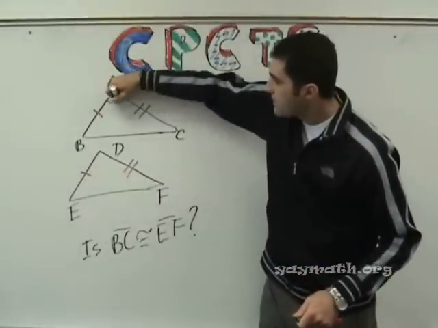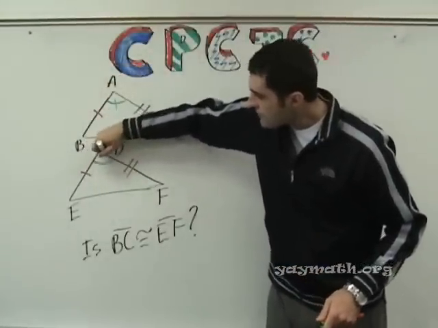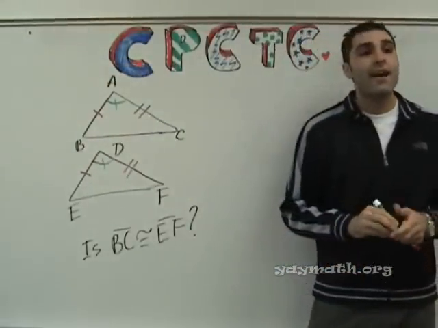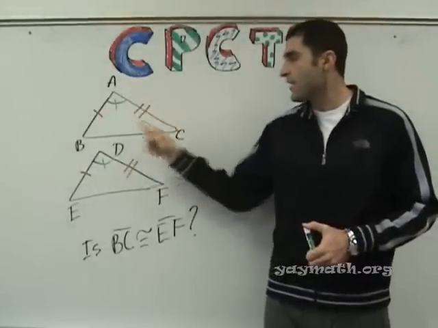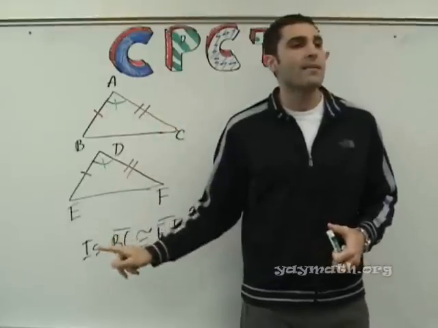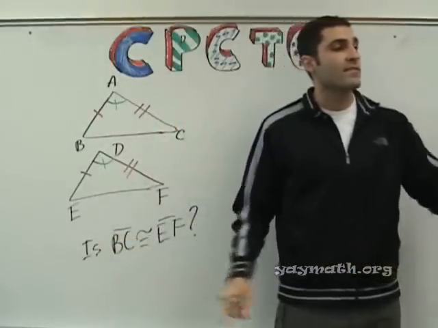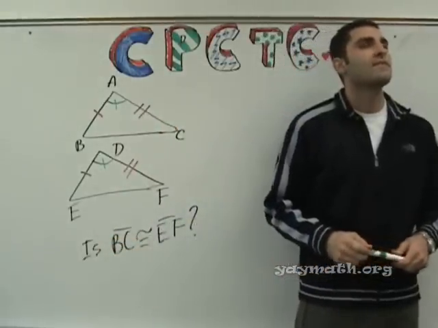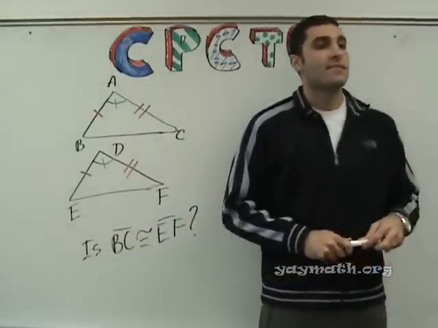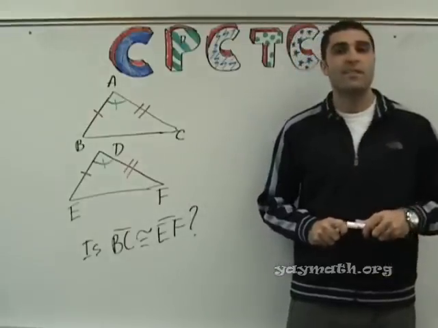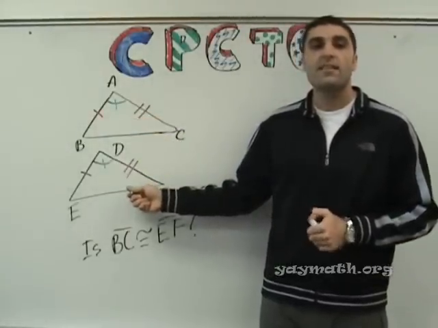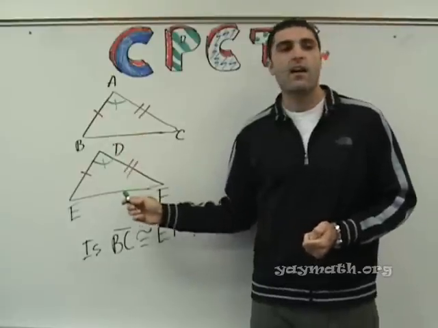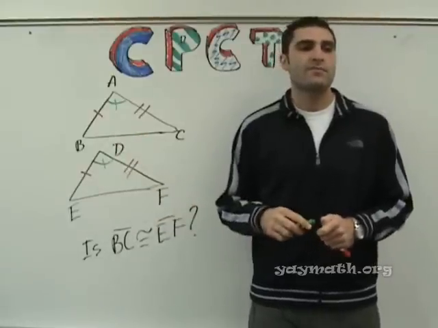Now, what if I said this angle is the same as that angle? Would this be enough to say, if these three things are shared, that the bottom sides are the same? Yes, because if the triangle itself is congruent, then all the sides are congruent. Does that make sense? If the triangles are completely identical, then every piece of the triangle must be identical too.